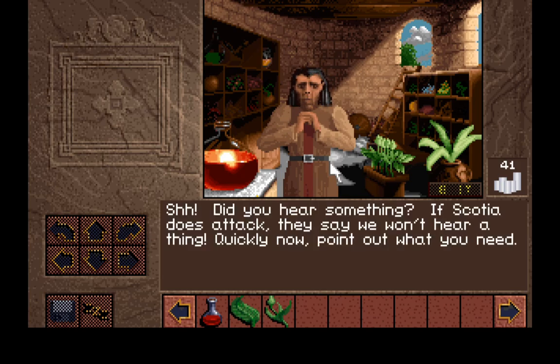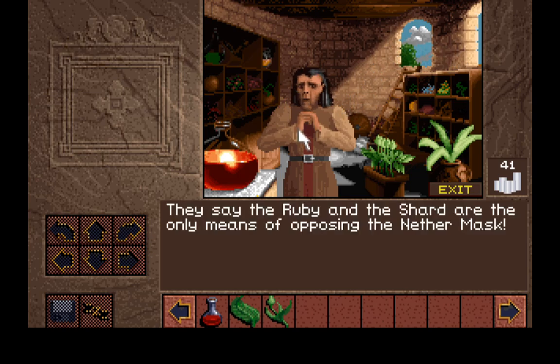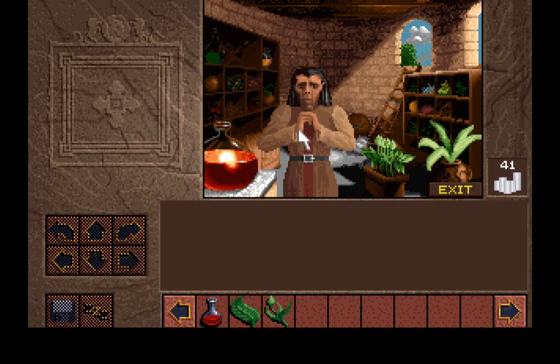Shh. Did you hear something? If Scotia does attack, they say we won't hear a thing. Quickly now, point out what you need. Whoa, someone who isn't so nervous. Let's click around, because quite a lot in here is interactive. Who are you? They say the ruby and the shard are the only means of opposing the nether mask. I want to know who you are, not something to do with the plot, but I guess we're supposed to know you.